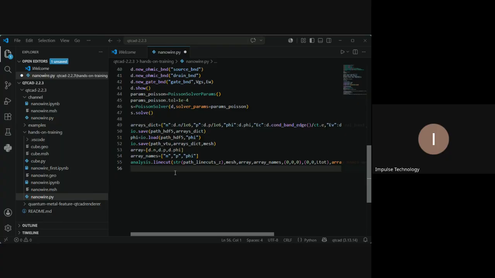And you have to do the same for the z-axis also. Let me do the same. Save line cut. And we have to plot the potential along the z-axis also.